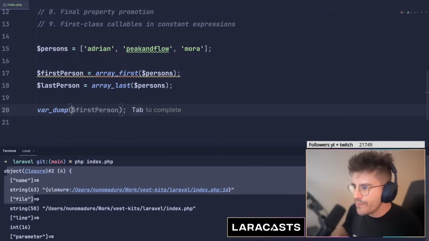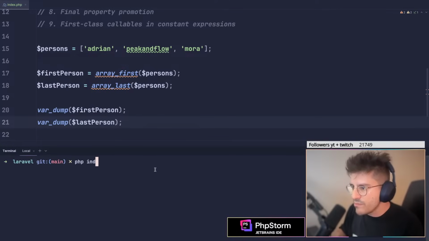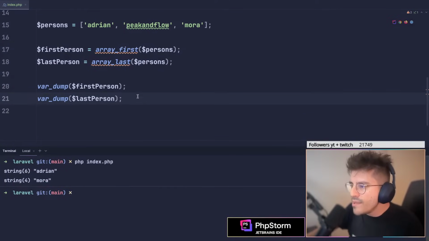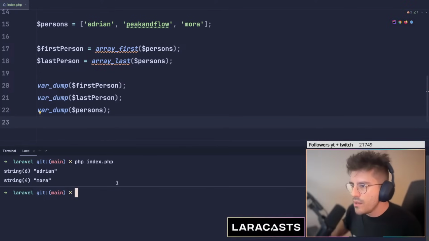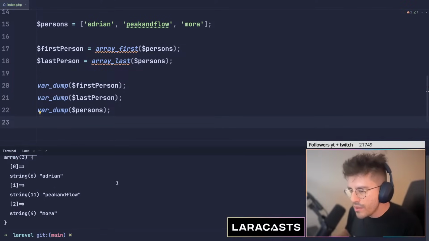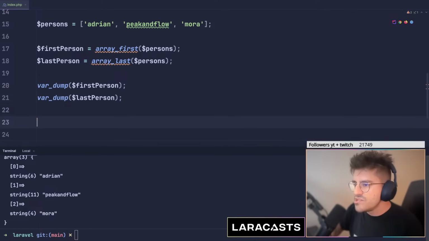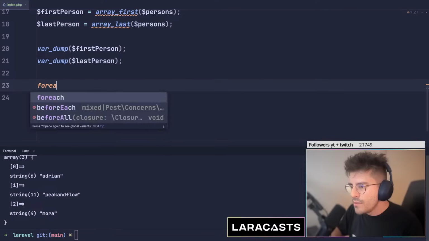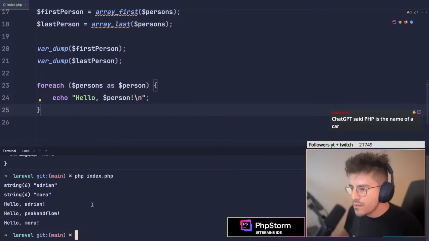So if I var_dump this stuff, obviously I will get Adrian and Moda. Here we go. I assume this doesn't mutate persons at all. It doesn't mutate and it doesn't change the pointer within the foreach, hopefully. It doesn't.